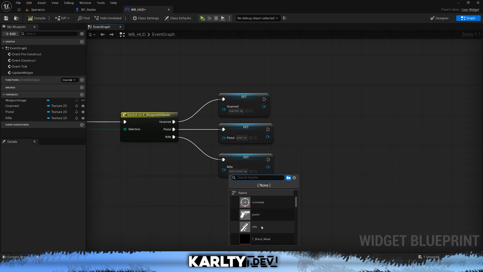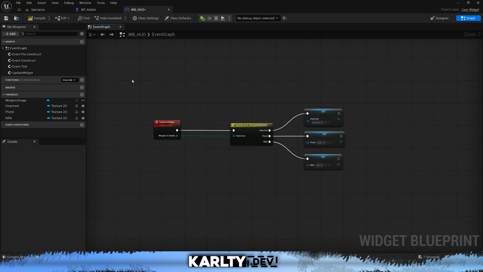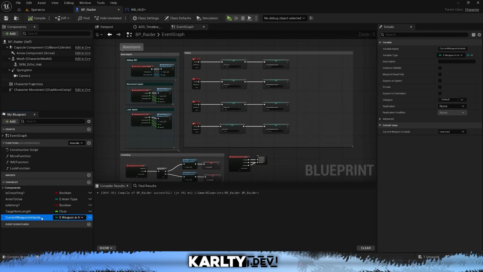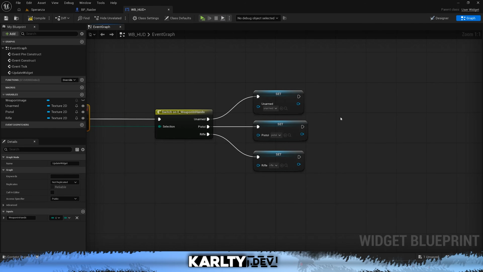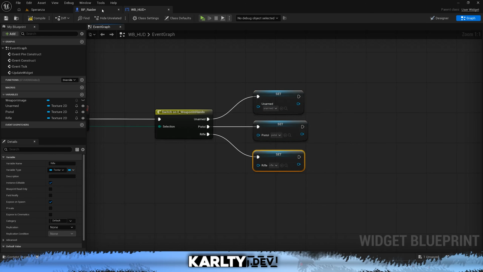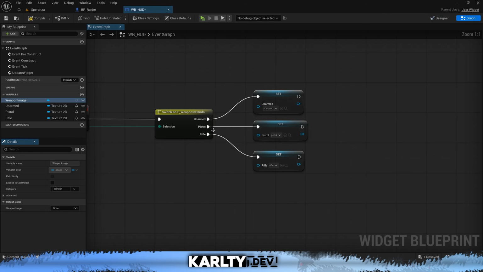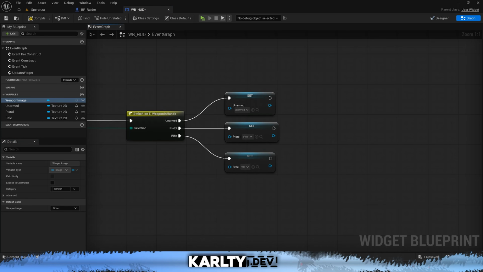pistol, and then rifle. Okay, so what we're doing here is every time we call this, depending on what weapon we currently have in our hands, which is here, which is unarmed for starters, it will change the image of this image right here to the corresponding weapon we have equipped. That's basically the gist of it.